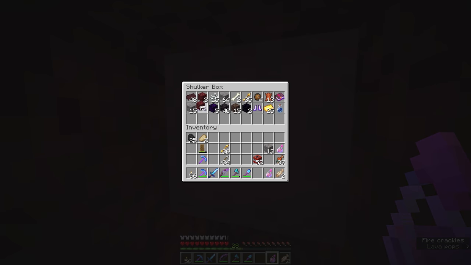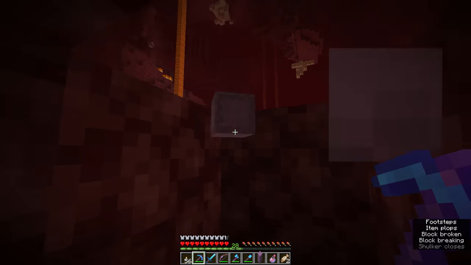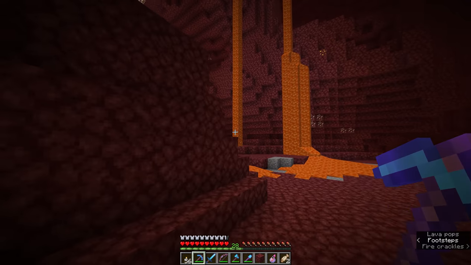I've got a couple of water bottles there as a massive fake out, but it looks like this guy is going to be fine with us just breaking the shulker box and walking away, thankfully. Hopefully none of the other piglins in the area saw that, and we can get on with our netherite mining.